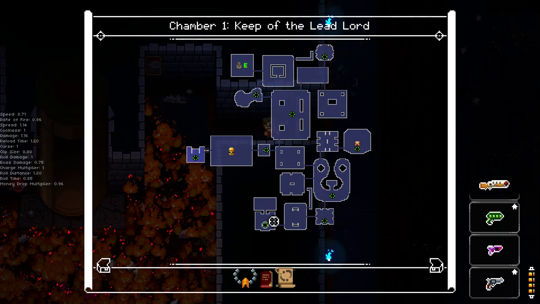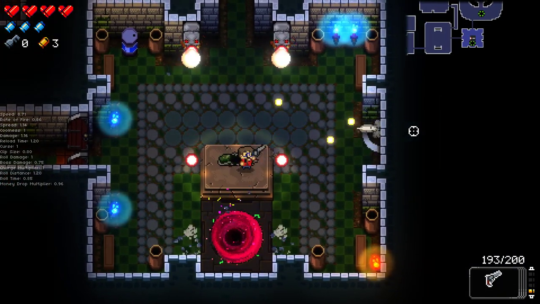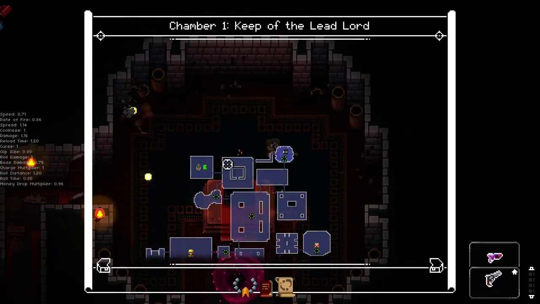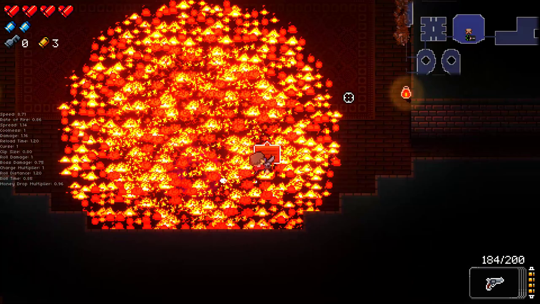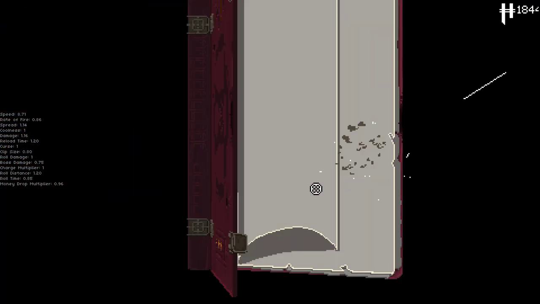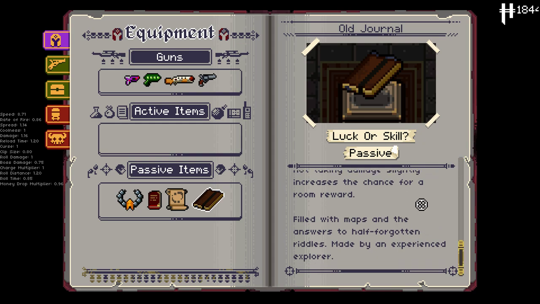Whoa. Okay. That's a lot. Check the walls. We have four blanks, and we will have four blanks every floor, so it's worth checking for sure. Hello. Old journal, luck or skill. Not taking any damage slightly increases the chance for a room reward. Filled with maps and answers to half-forgotten riddles made by an experienced explorer.